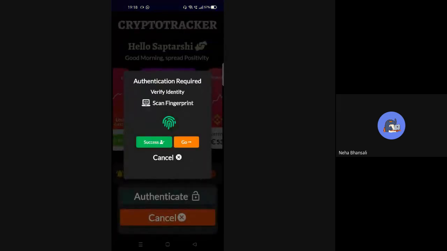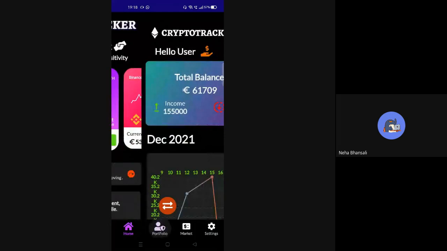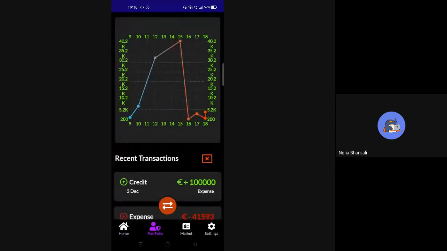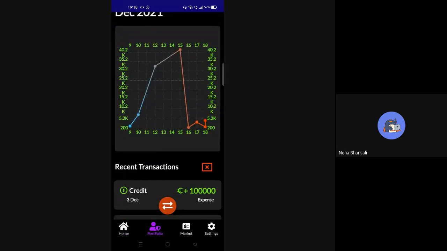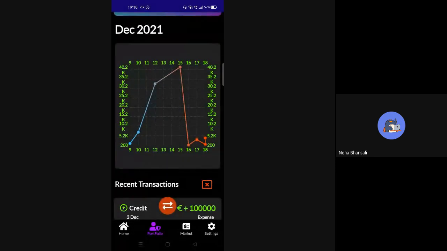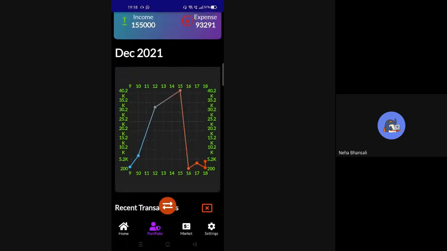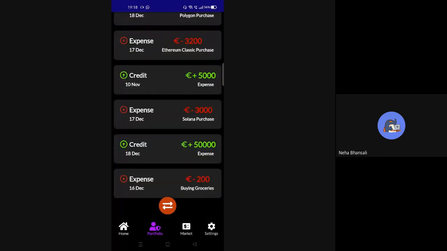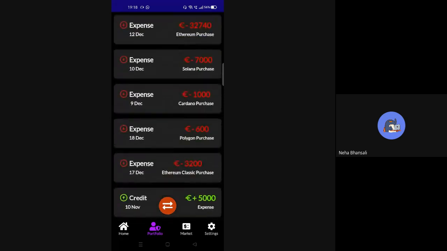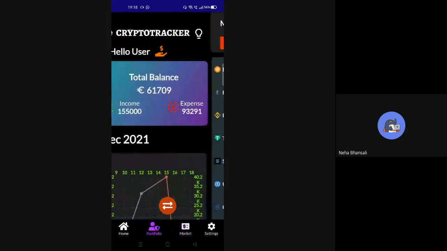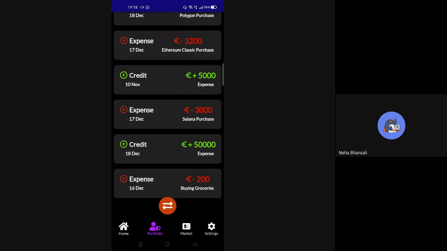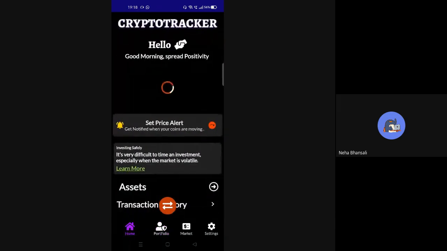Now let me show you. So you can see the graph changed. I made a purchase and the expense has made the graph change. So you are seeing here the groceries and the purchase. Let me take you to the assets page.